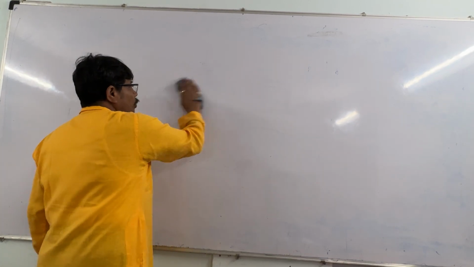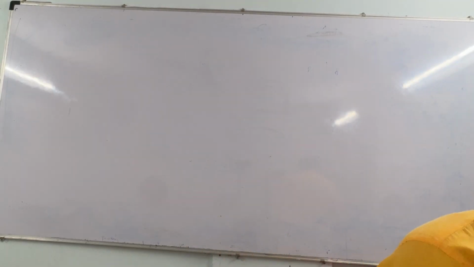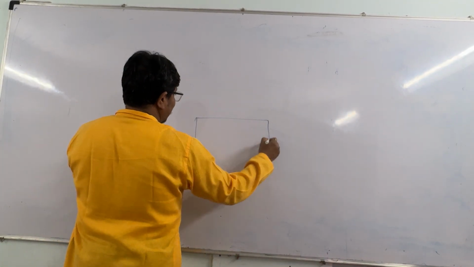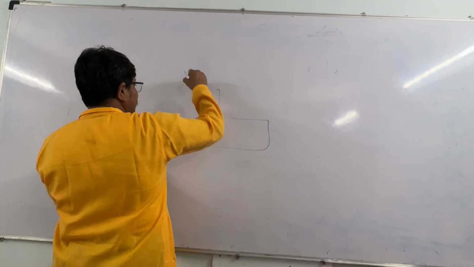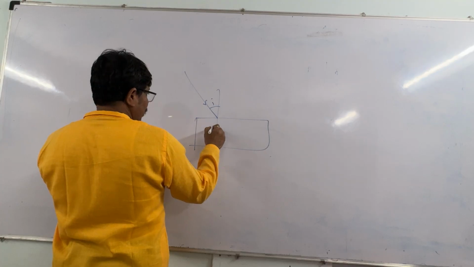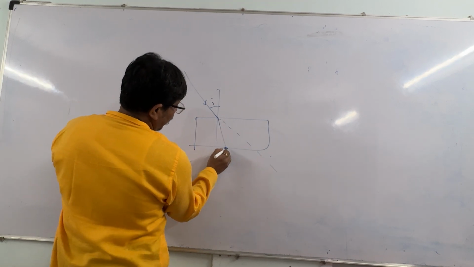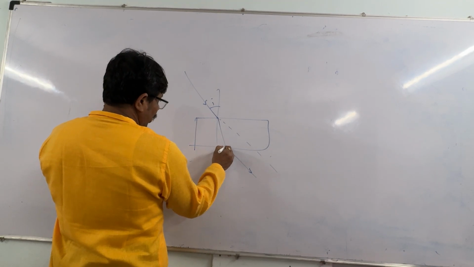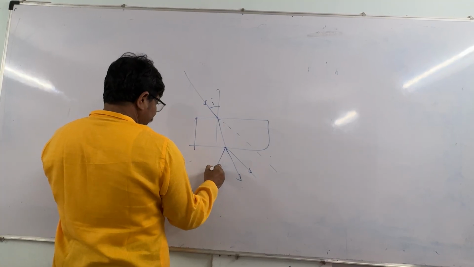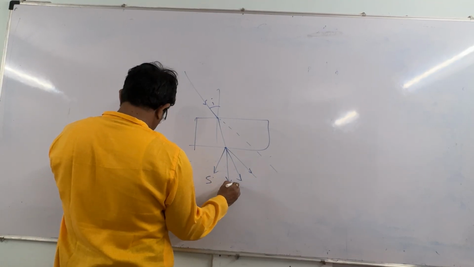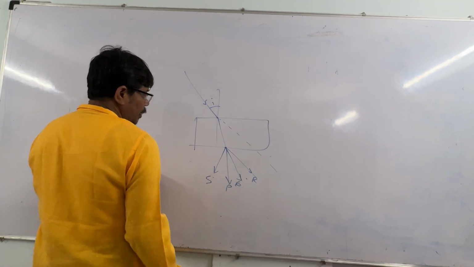Now, next question we are going to understand. A ray of light IM is incident on a glass slab ABCD as shown in figure. They have made a diagram. So I will make a diagram. See, this is the glass slab. They have shown this is the incident ray, and it will go up to this point. One ray goes like this, one ray goes like this, and one more, this. This is S, P, Q and R.